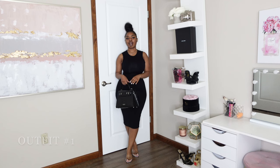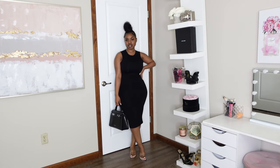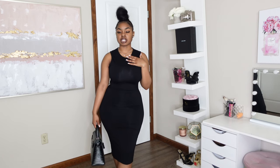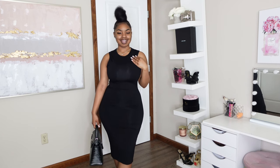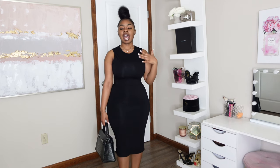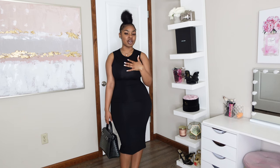The first look is this one right here — this is probably by far my favorite of this whole haul. I want you guys to get a full effect of the outfit as a whole. It's pretty simplistic. As you guys can see, I have on this solid black mock neck type of dress. When I put the outfit together, I actually didn't plan to wear my silver dainty necklace with it, but I had it on already when I slipped the outfit on and it actually looks really nice.